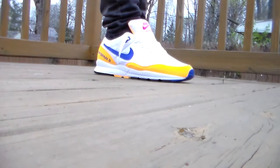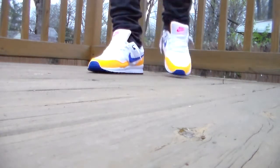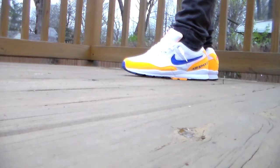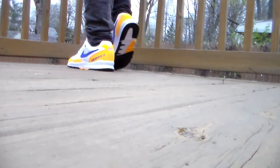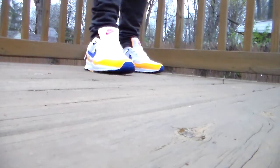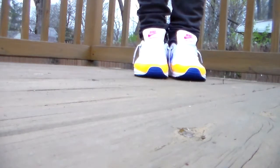I don't want to give particular sizes — I would say go true to size, but everybody's foot is shaped different. I'm not the best person for sizing advice unless you know you have a similar foot. Me, I got a slim foot — slim size ten as far as Nike goes, snug fit nine and a half in most cases. I don't have wide feet, so I'd be wrong to give advice to someone with a wide foot and have them end up with the last pair being too tight.